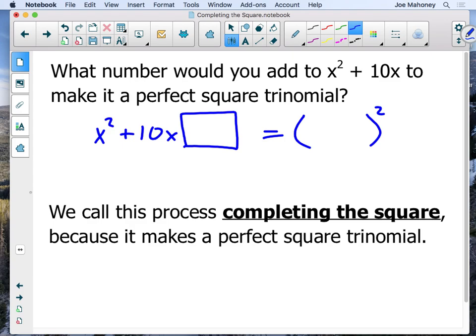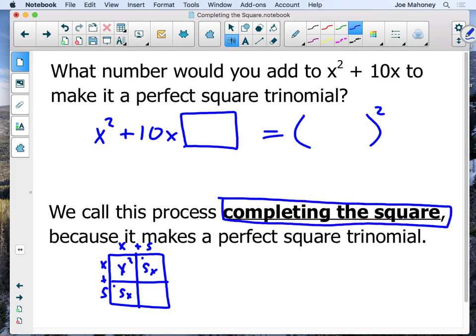And I'm going to show you using a little bit of area here. Remember we did that area multiplication before? So when you do it going the other way, you're going to have your x squared here. And now we got to split these two boxes up with the 10x. So I'm going to put a 5x in both of them. So now, if I look at the top left, x squared is x times x. And then to get 5x, I got to do a positive 5 and a positive 5 there. And then to complete the square, I got to do 5 times 5 and get 25.